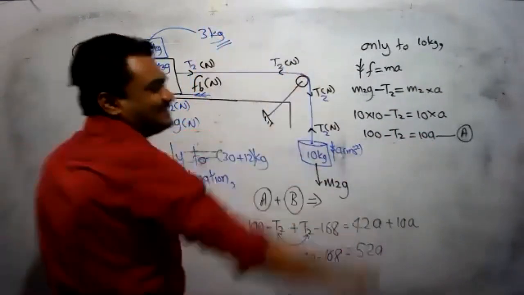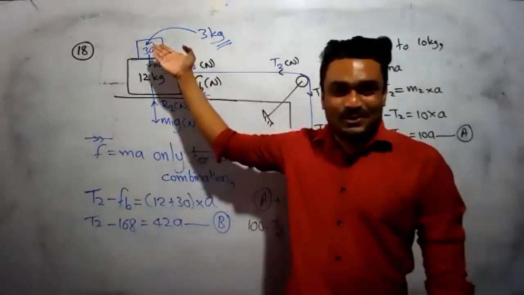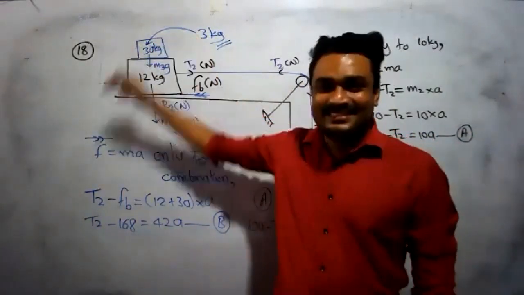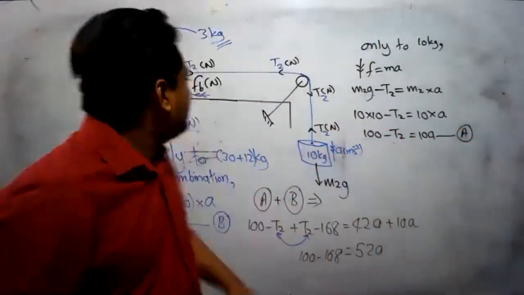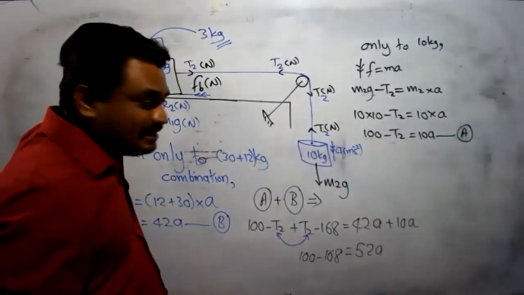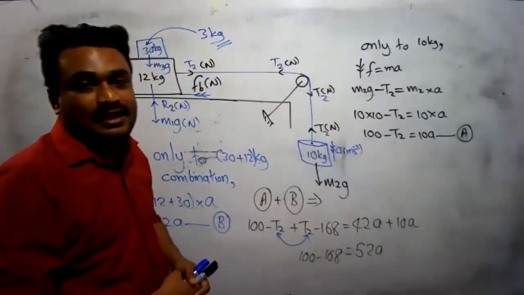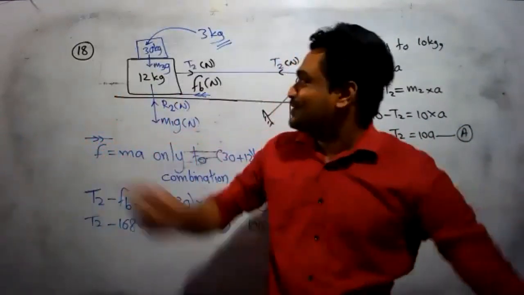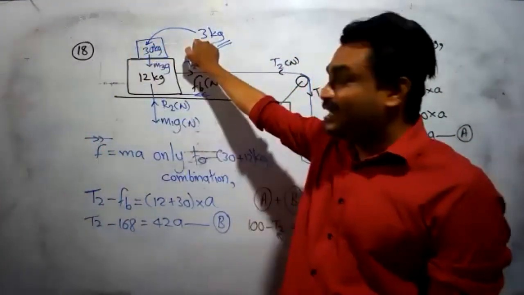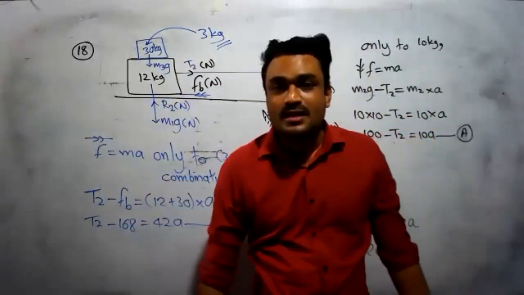kilogram, not 30 kilogram. You see, this is 10, this is 12. Do you think that I will ever place 30 here? So now listen. Keep 3 kilogram here and do all the calculations again at home. Take a photo and send it to my WhatsApp. Homework. Got it? So this is not 30 kilogram, it should be 3 kilograms. Correct the mistake at home, do all the calculations and send me your answers on WhatsApp.